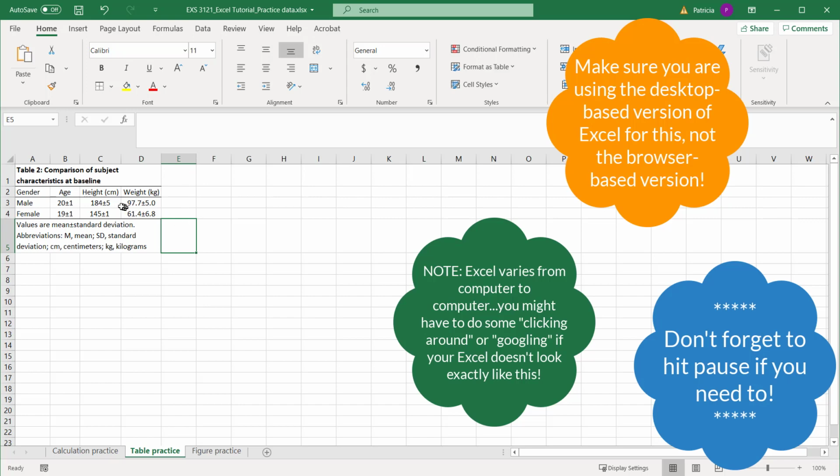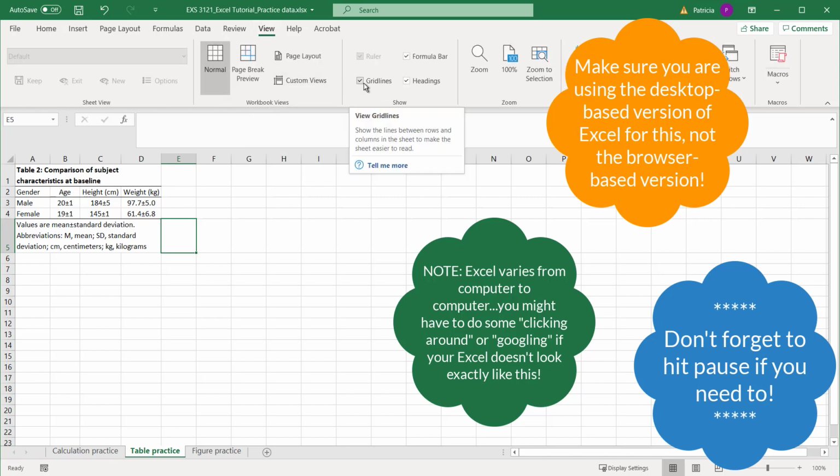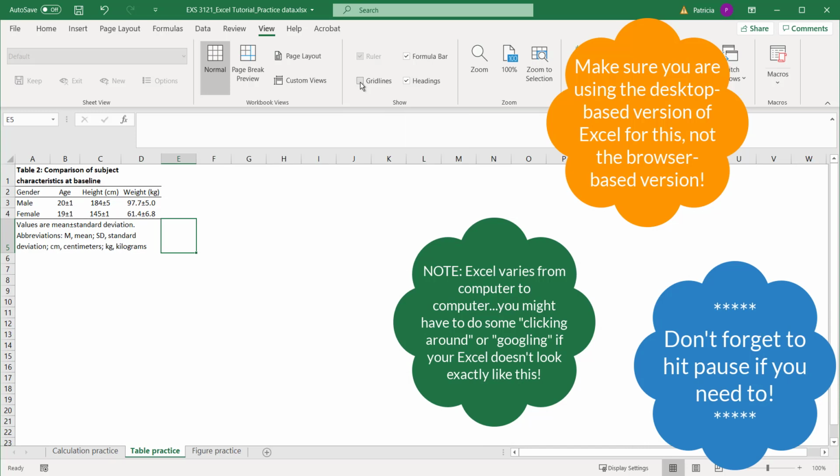You can see that there are a lot of light gray lines. We don't need to worry about the light gray lines. They won't show up if we copy and paste this table into a Word document. If you want to check to see and make sure that those aren't real lines, that they're just there for positioning purposes, you can go to View. You can click over here on the grid lines. If you put or take the check out of this box, that'll make those lines go away.